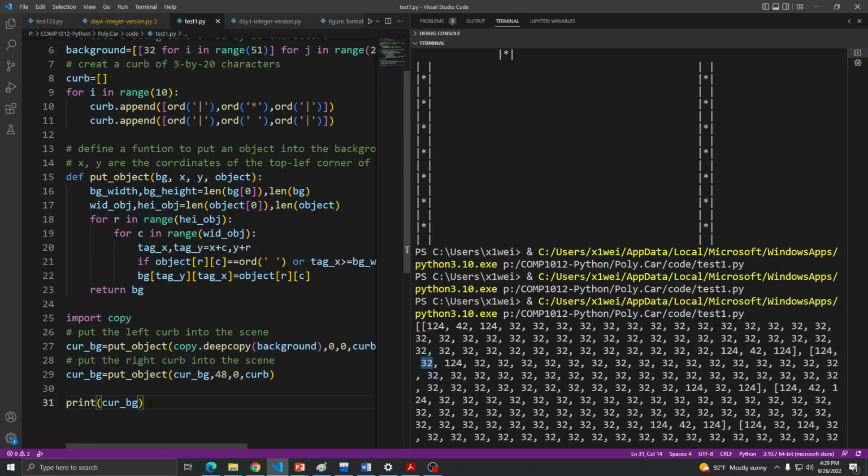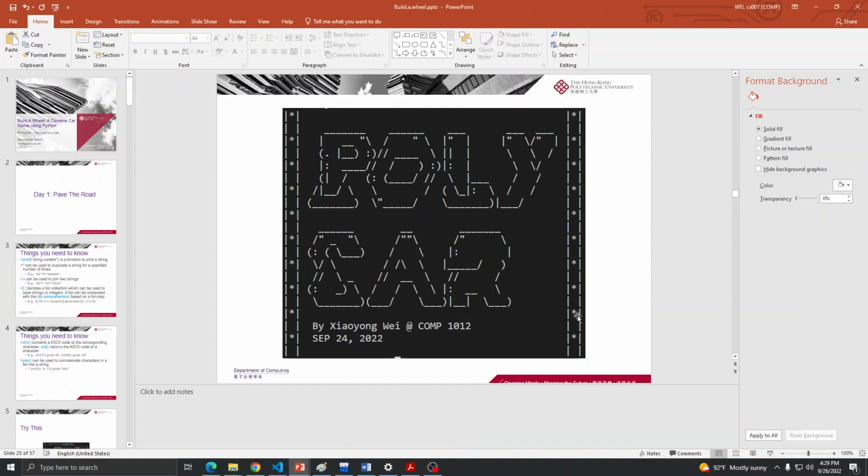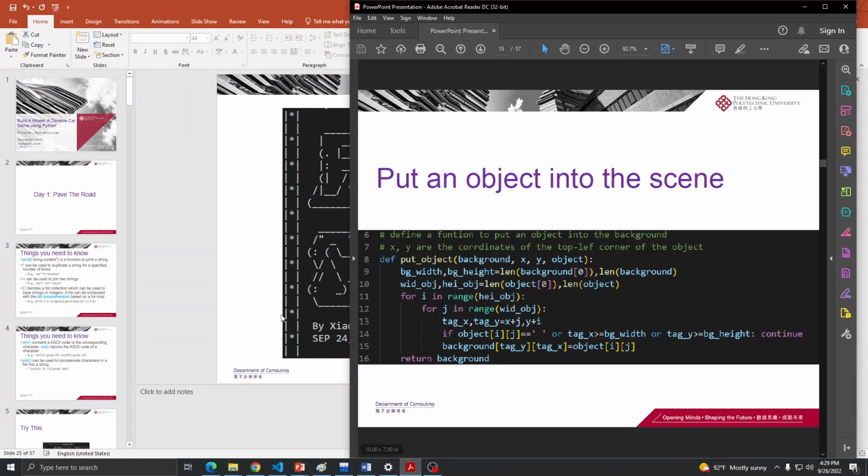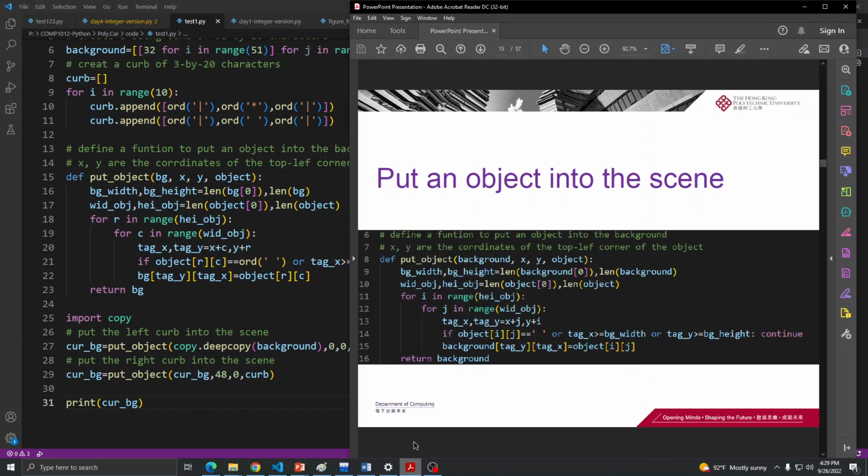However, those are just numbers. We need to convert the numbers, the integers, into characters before we can print them out. In that case, we need another function, which I put here.